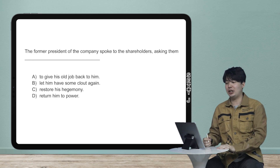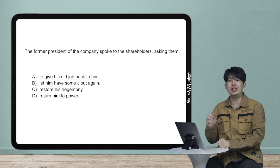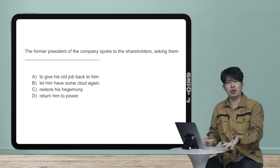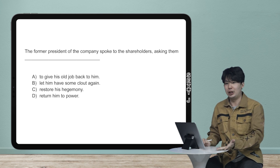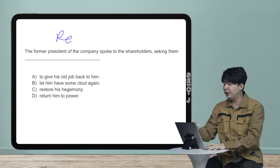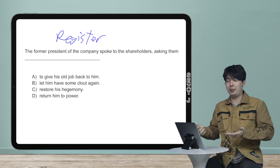Hi, hey, it's XJ. Quick and Dirty time. We are again back at it with the SAT writing or the ACT English, whatever you're going to call it, because I want to cover everything you guys want me to cover, and this is what you wanted. So today's question type is a register problem, which sounds really odd, because register is not a word that's really used outside of AP Lang.